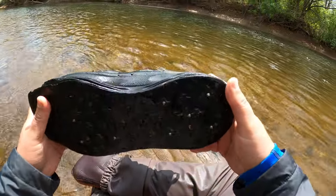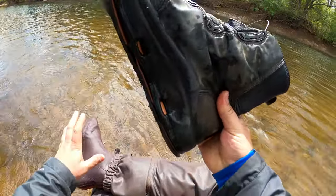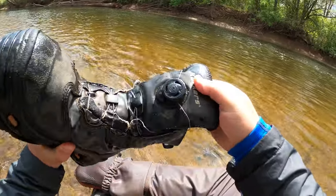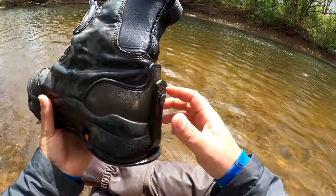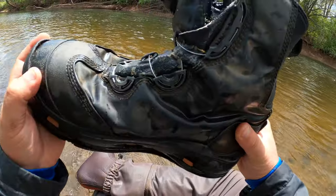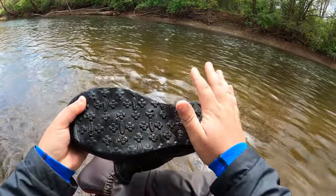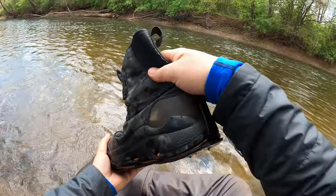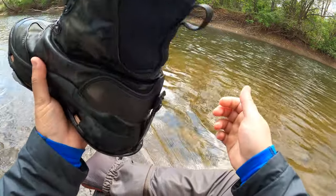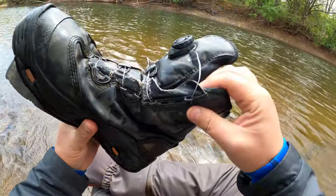For fishing big rocks, big boulders, jetty rocks, for me personally, since I don't have an issue with the lack of ankle support, I like a floppy boot. I actually like keeping my boots loosely laced. I know a lot of guides that do that too, because to maintain traction on river rock, jetty rock, that has very alternating faces, flat faces, you want to have as much contact with the spikes of your boot on that as possible. You don't want a rigid boot. You want it to kind of find the right flat so you get more traction. These have performed flawlessly in that regard. I have not had any slips and falls, close calls, yada yada yada.